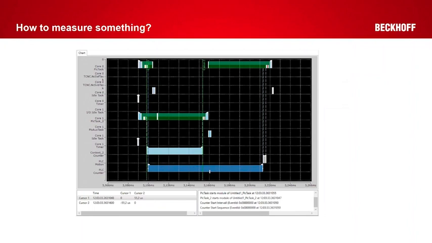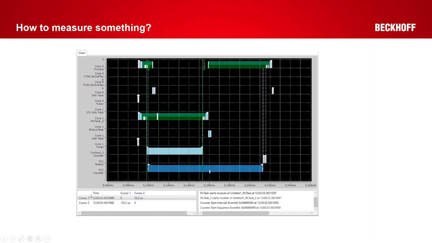How to measure something? In the real-time monitor, we provide cursors. You can have as many cursors as you want, and you can move the cursors inside these windows by using drag and drop. And you can see here the different marks. If a cursor is nearby such a mark, it will directly jump onto this mark, so that you do not need to be concerned that the times will not be equal each time. So if it's nearby, it directly jumps to these marks, and then you can measure correctly.